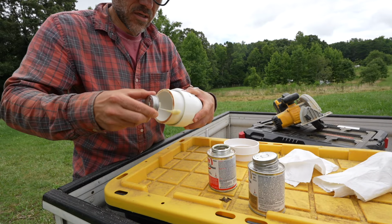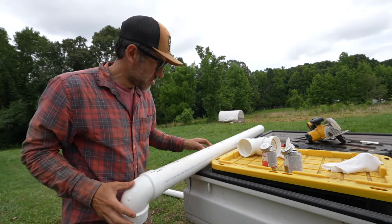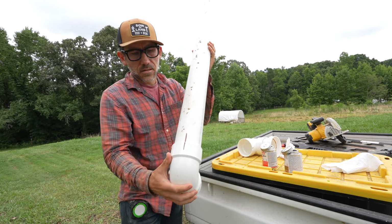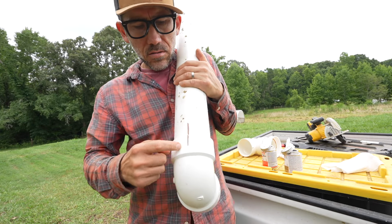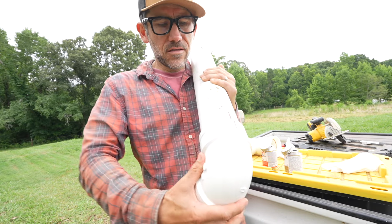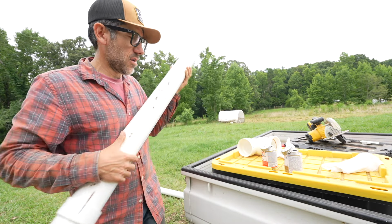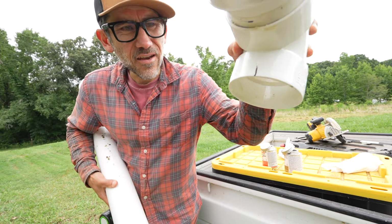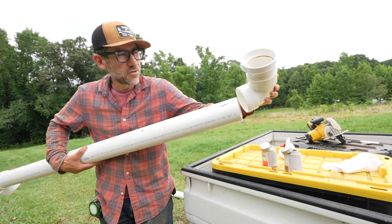Because it's not going to be straight, this is going to be kind of slanted sitting on there. I marked with the marker where I want it, because if it's a little off, it's going to be too crooked. Same thing with this other side. I marked at the end there, so that way I could just match up the two marks.